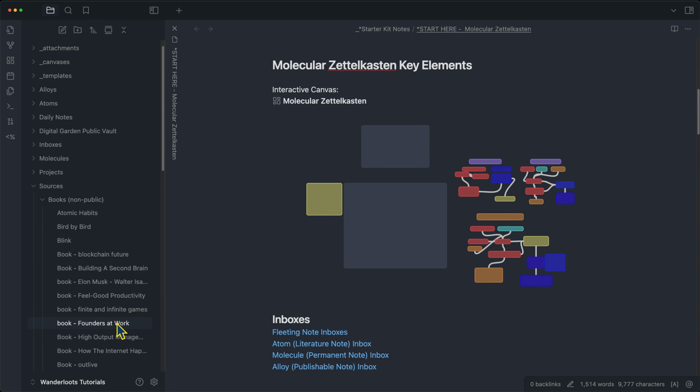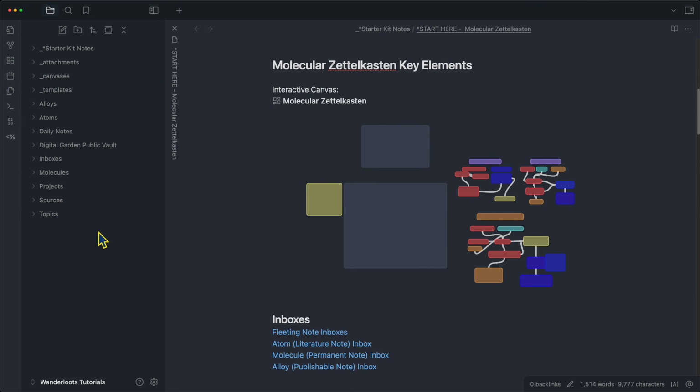And my goal here, my thought, is that a good test to see how the system will operate will be to see how I can connect those book notes that I've made that aren't yet public to my public vault so that I get some ideas on how I can augment and expand the public portion of what I've already been writing.